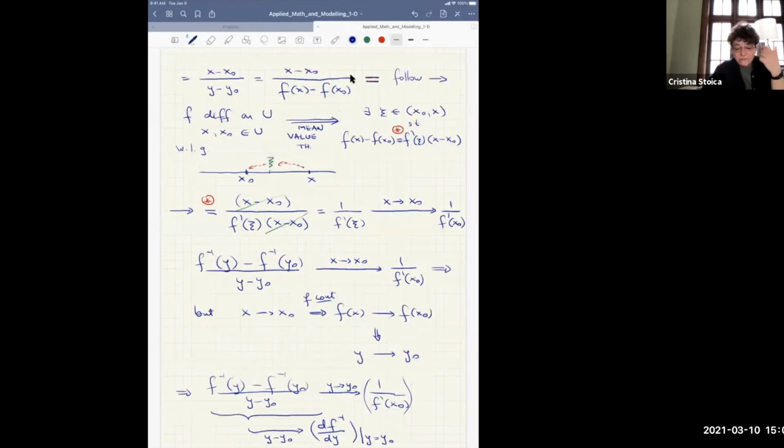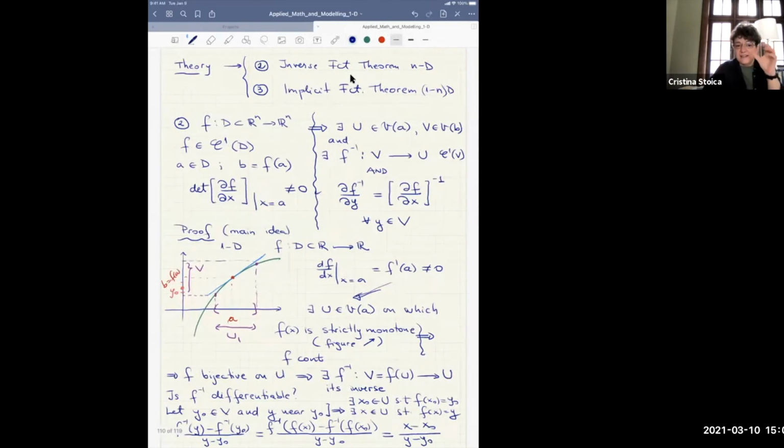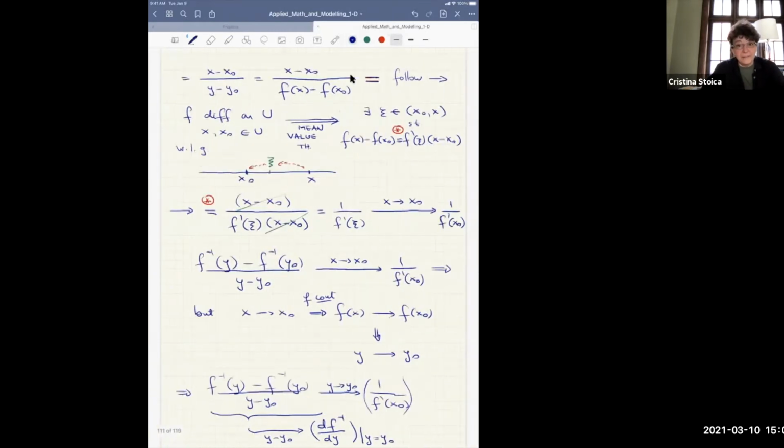And then if one wants to do it for the general case in Rn, the main idea is the same, like this kind of computation and arguments, and the mean value theorem in higher dimensions. It's just harder to write, and it goes into the kind of notation that you do in real analysis. My purpose is not to do real analysis here, but to give you some ideas how things go. All right, so this is for the inverse function theorem.